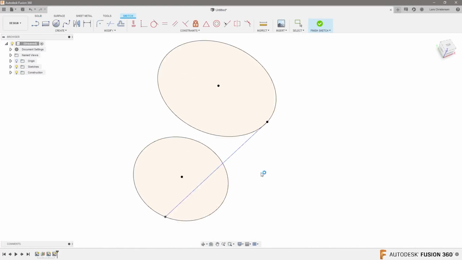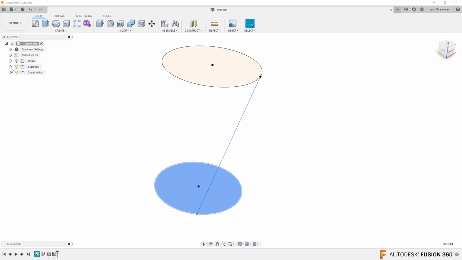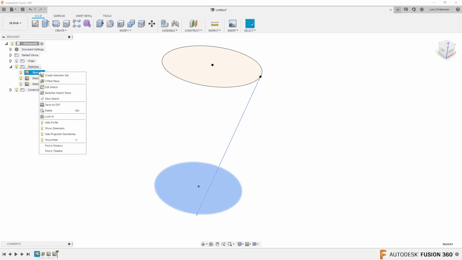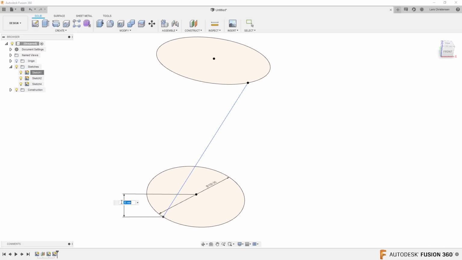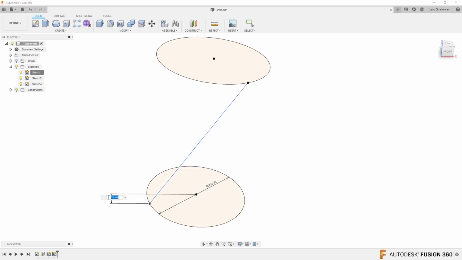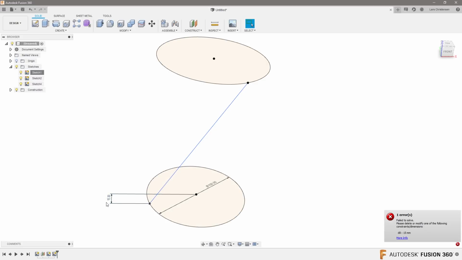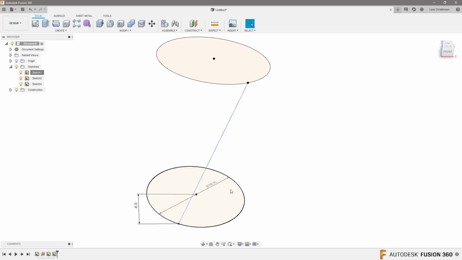If we go into the bottom sketch right there, right click, and say show dimension, so we can see the dimension. So there is our 35, and now if we start changing that to 15, we are kind of getting that movement, right, to whatever that is.